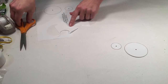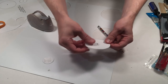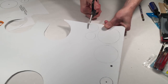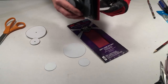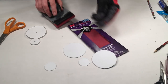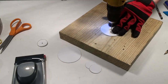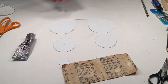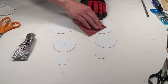While you have your scissors and plastic out, cut out the circle templates, place them on top of the plastic, trace around them, and then cut them out with Lexan scissors. Sand any rough areas off with 120 grit sandpaper. Using the templates as a guide, drill out holes in the center with a 5/64 inch bit. Sand all surfaces with 400 grit sandpaper to help with paint and glue adhesion.